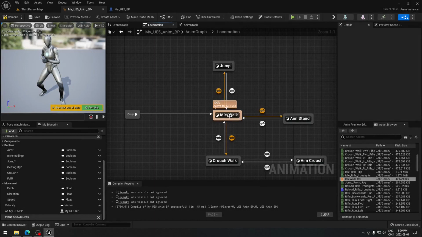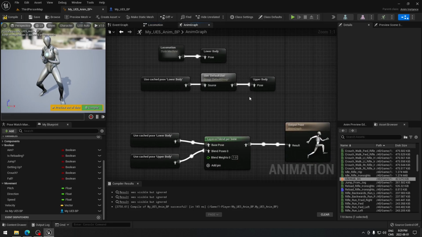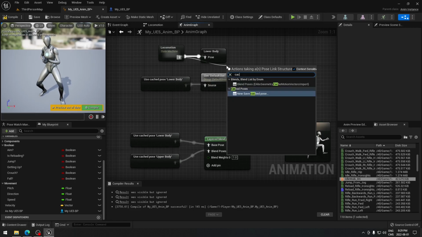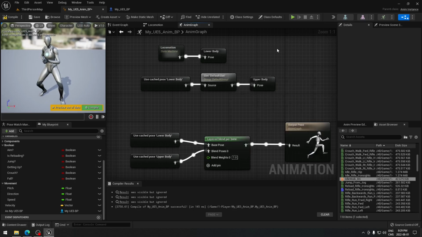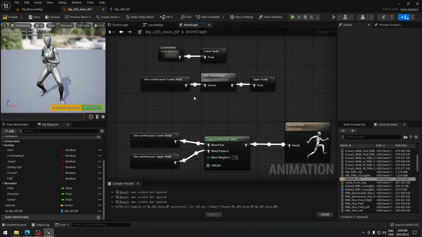Before continuing with the idle and walk, we're just going to go to the animation graph. So just right click in the animation graph, and we're going to need to set up something like this. From your Locomotion, you can just drag from it and search for cache. Take a new cache, name that cache lower body, and use that cache.